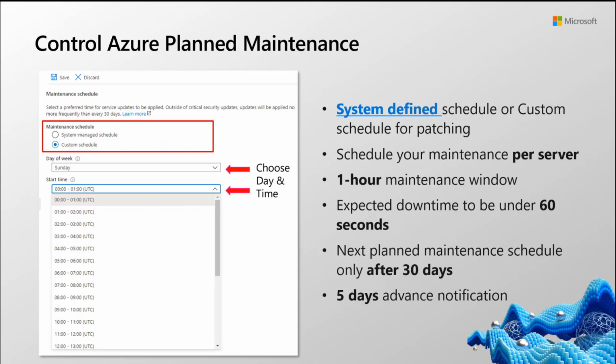So for example, if your application has multiple configurations to support development, test, staging, and production instances, then you have an option to use a system managed schedule for your non-production instances, and then a custom schedule, where you can choose a 1 hour window any day of the week for your production instance. And we maintain a 5 days gap between system schedule and custom schedule.